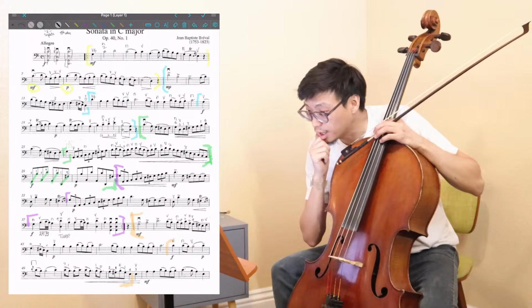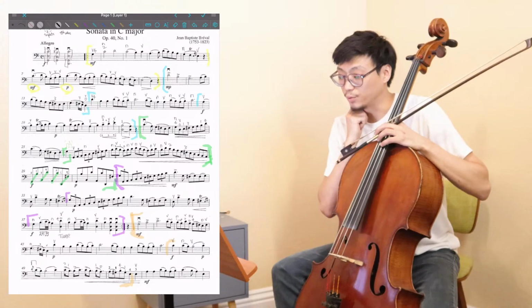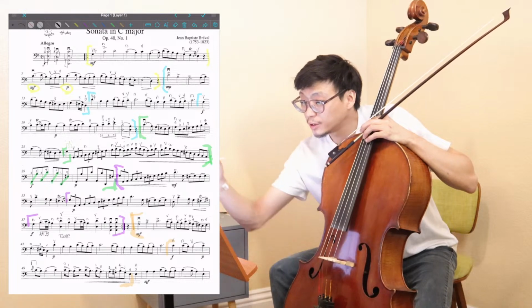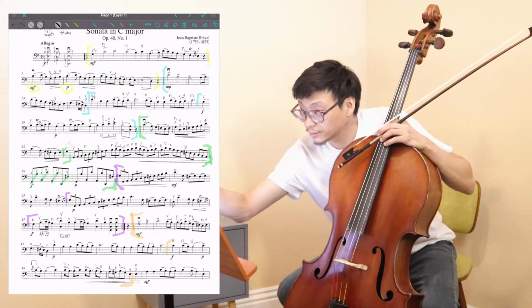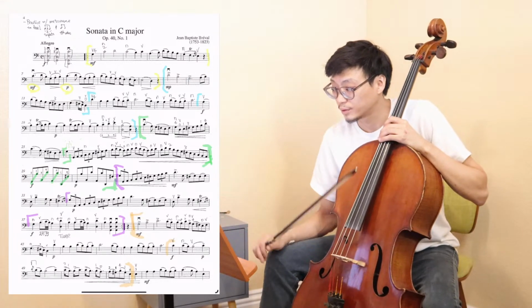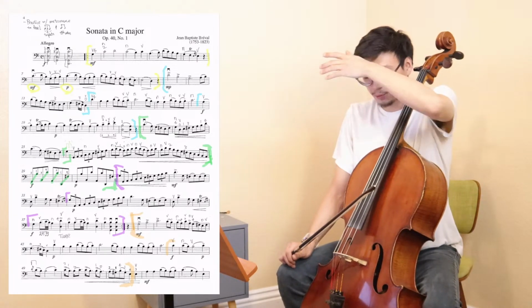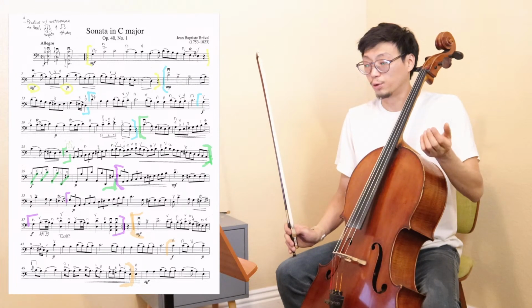So we end on an E here, and then we'll have to switch to the fourth position, but that's going to come later. So let's just take a look at all the orange section. Because I think if I keep on going on, let's see. Yeah. Let's just stick to this, and then we'll go afterwards. So let's take a look at all the orange phrase, right?